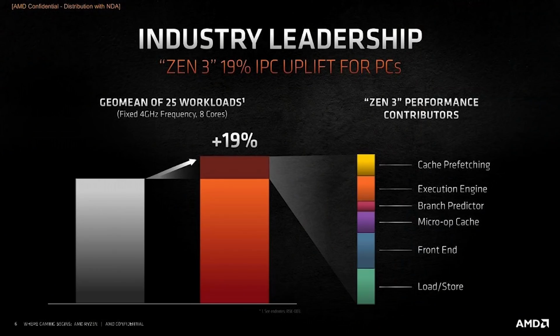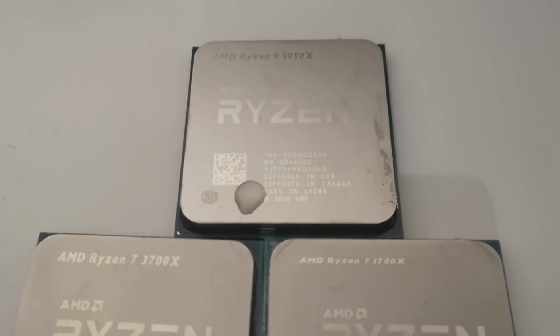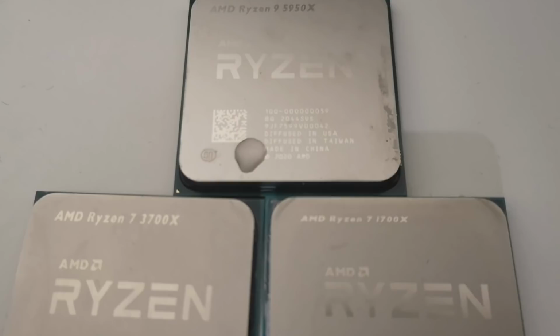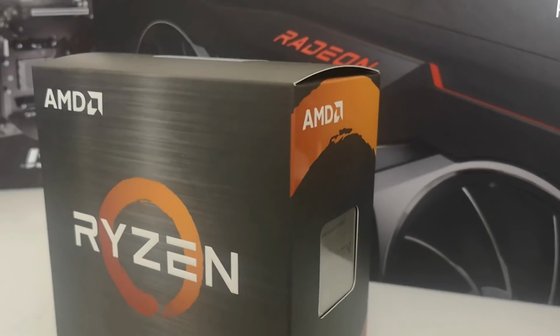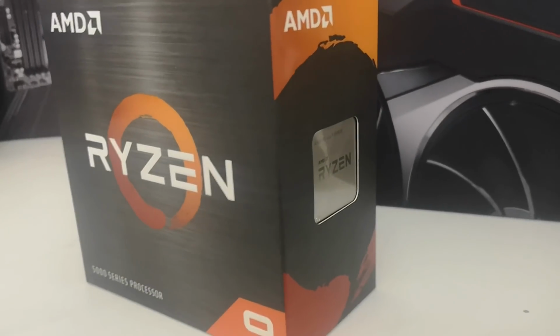there were actually interviews from the street where AMD was stating that for Zen 4, they wanted to achieve a similar level of uplift to what we saw with Zen 3. And this, of course, can be achieved in a couple of ways. One, they are shifting to the 5nm process, which is obviously going to offer them a ton of performance advantage over TSMC's 7nm, which they're currently using for Zen 3. Furthermore, just the new architecture.